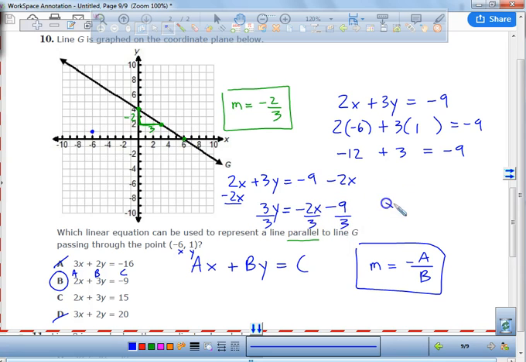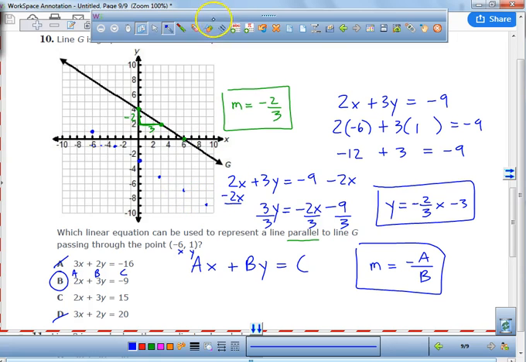And you get y equals negative 2/3 x minus 3. That would be your equation in y equals form, in slope-intercept form. So right here I go down 2 over 3, down 2 over 3. You guys see where the y-intercept will be? Right there at negative 3. So go ahead and practice plotting those points and finish up drawing your line. So there's your line. That's parallel to.